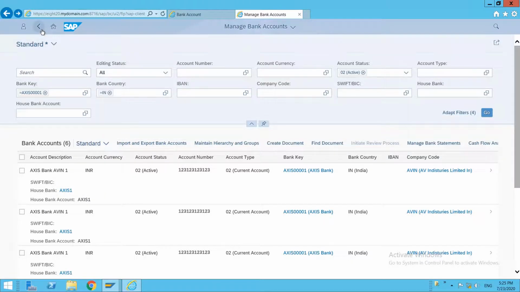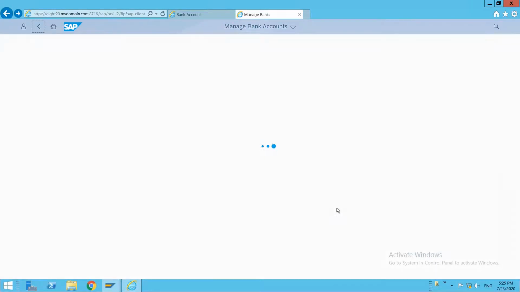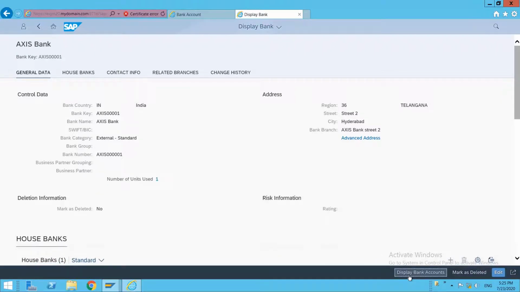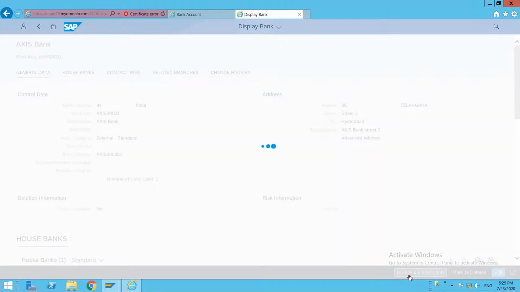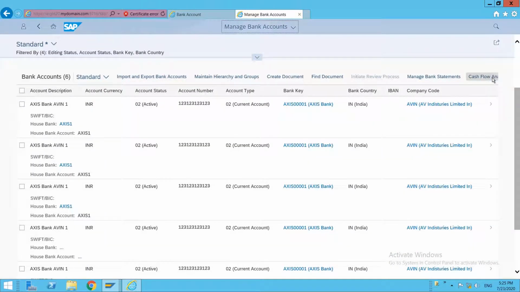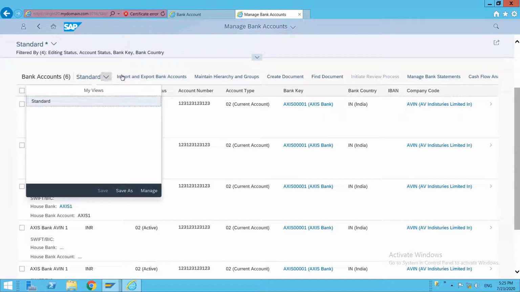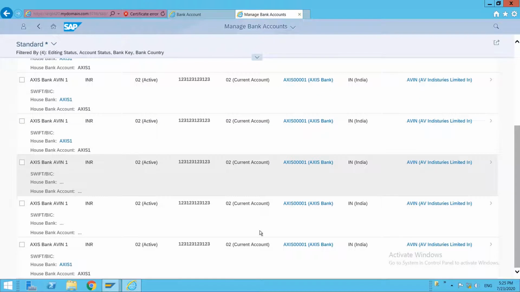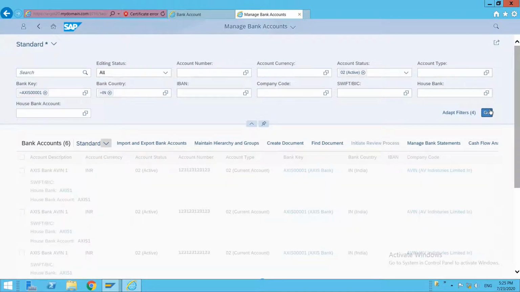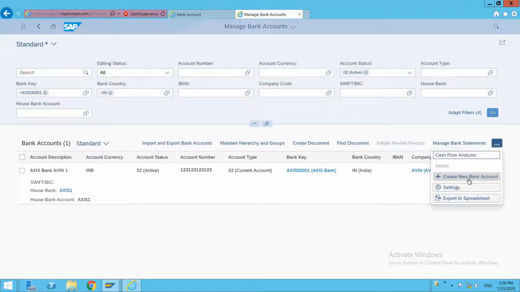So let me again go back to the same bank which we have created, and I'll go to display bank accounts. So here I will create another bank account. Let me go to the more options and let us create a new bank account.